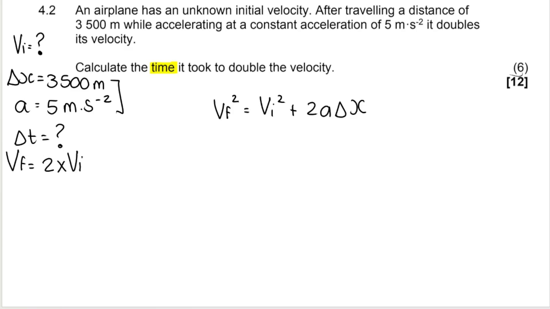So keep following me. What I'm going to do is, I'm going to choose this equation and write it down. Then what I'm going to do is, I'm going to fill in everything that I know. Like I said, I don't know what VF is, but I know that VF is equal to double VI. So VF can be rewritten as 2 times VI. Okay, so instead of VF, I'm simply writing 2 times VI in the place of VF. Then I've got VI squared plus 2A, acceleration is 5, displacement distance is 3500. Now I know that that might not look helpful, but simplify it and see what happens. So basically what I have here is 2VI, and I'm going to square that. So you square the 2, so 2 squared and VI squared. So what is 2 squared? 2 squared is 4, and then we've got VI squared. Here I've also got VI squared plus, what is 2 times 5 times 3500? I've got 35,000.